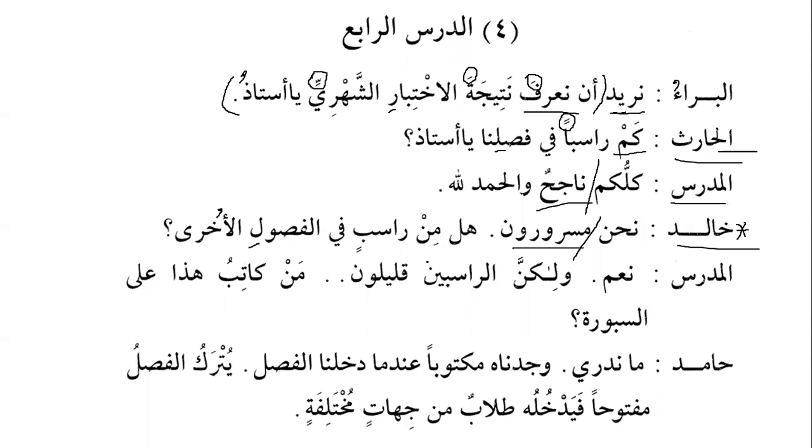Hal min mazid. In the previous, what kind of min is this? Min az-zaida. And the condition is that before this there has to be istifham, or there has to be negation. And after that the noun is always nakira. I hope you remember these things. So hal min mazidin, as you can see there. Before this there has to be istifham, question, and after that the noun will be nakira.